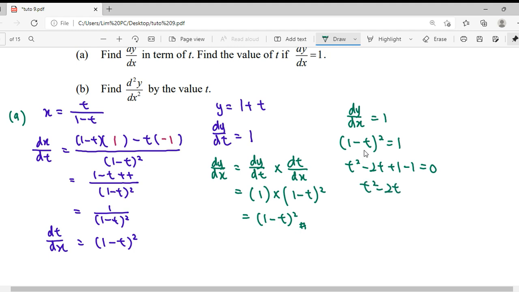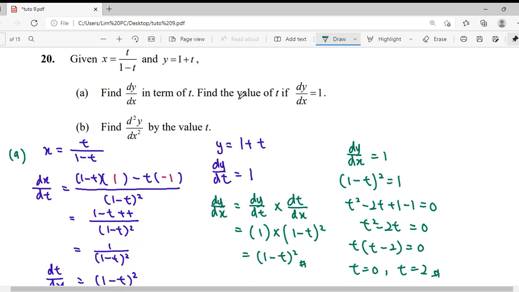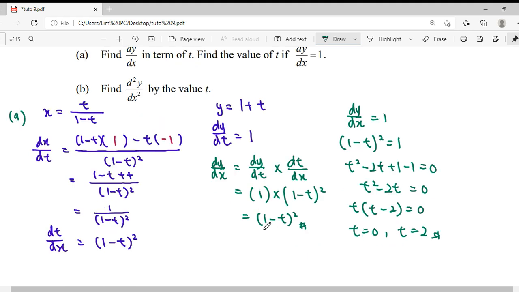Simplify our quadratic. So quadratic, you cannot escape factorization. The rule for solving quadratic: everything goes to the left hand side, get it to 0. Then factorize it. Then only you can get the parametric value. t is 0, t is 2. So we managed to find these two values. So we look at our question. Is there any restriction for this t value? It doesn't say cannot accept 0 or anything. Okay, so both answers can be accepted.